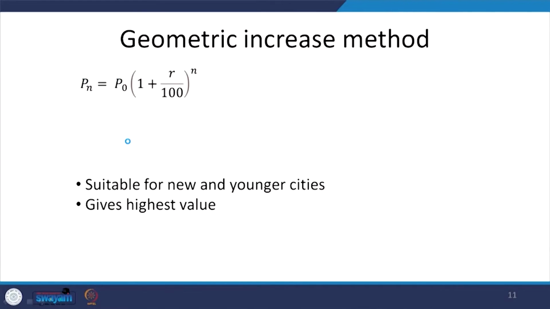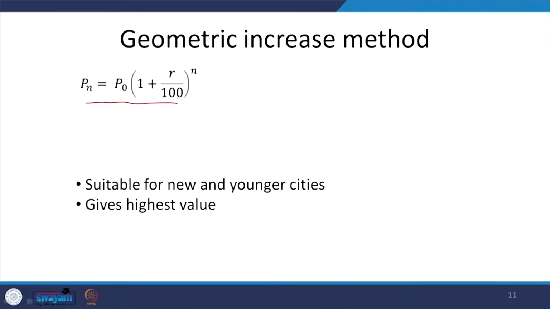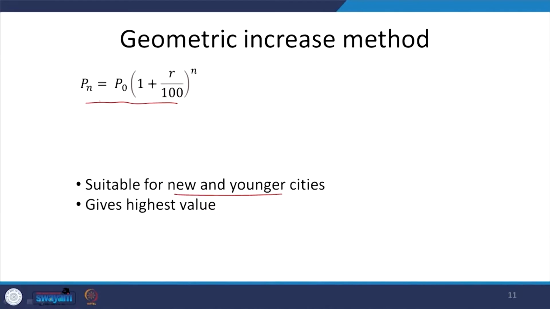But what about the case of Greater Noida, which we mentioned earlier, when we had explosive growth? Then we will look at this geometric increase method. It's for younger cities, especially those where people can see considerable sources of income, and thus quite a few people coming in, but rarely do we see this level of increase. If you take the natural logarithm and look at that, you will see that it's more or less similar to the exponential growth here.